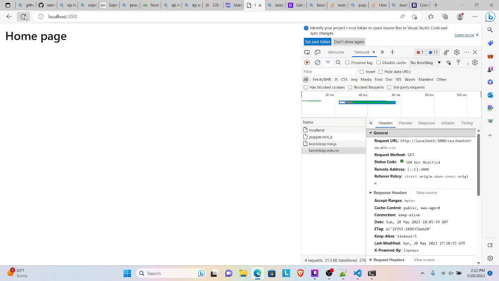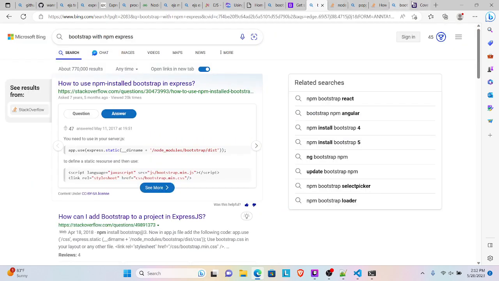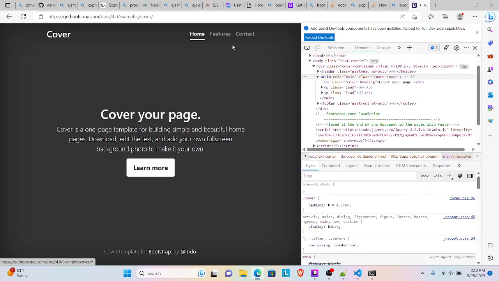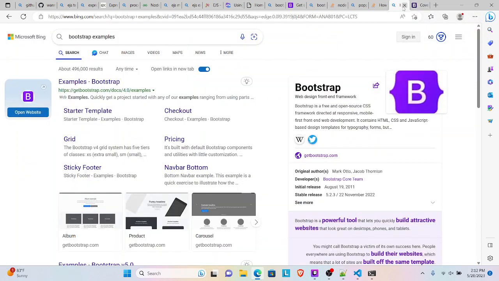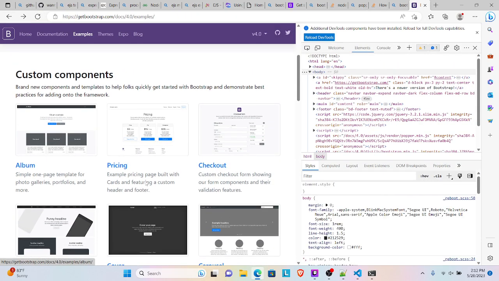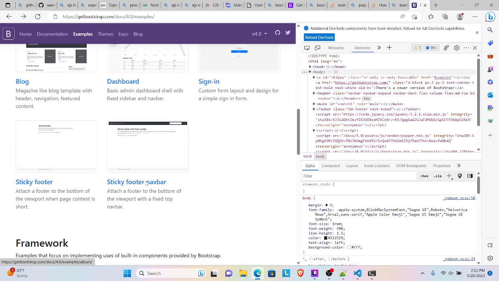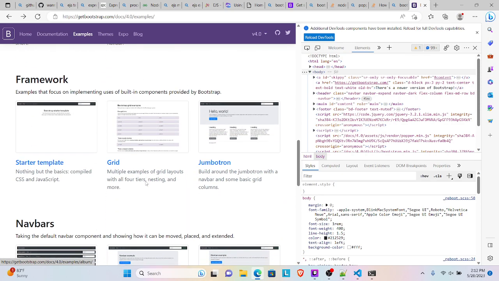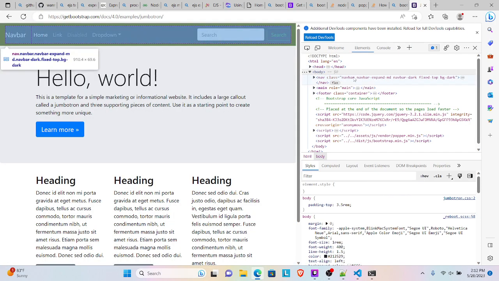And again, we don't have to re-render. Okay, cool. Let's go back. I actually don't like this style at all, really. Let's do a different one. Let's do this one. This one looks pretty decent.